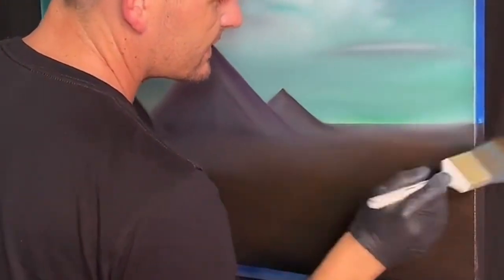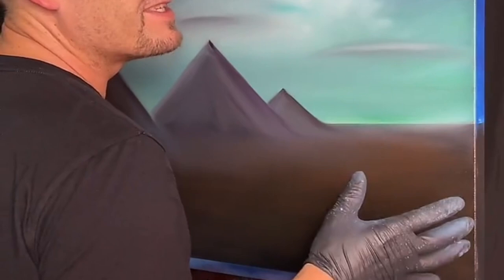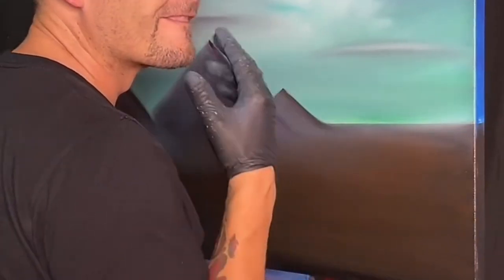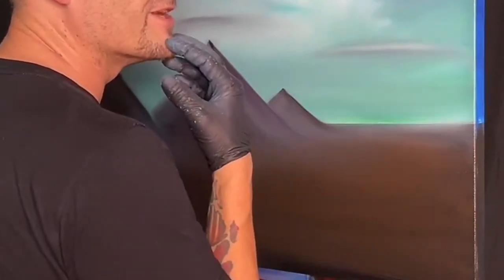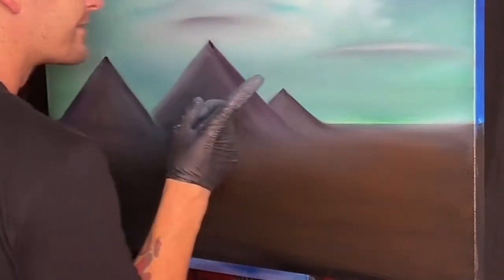All right, now let's put in something over here. Josh, what are we going to have them look like with all these little... I almost want to do like an ocean scene just because it would be different. You know what I mean? We could have an ocean of sand crashing against the pyramids. I don't think anyone's ever done that, guys.